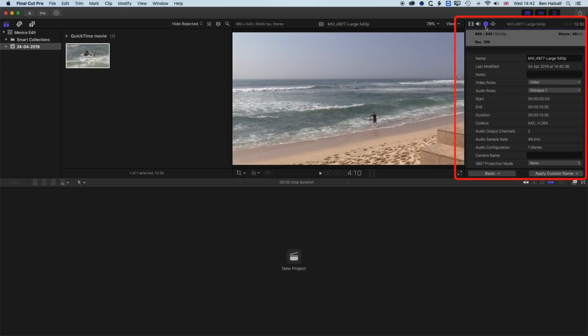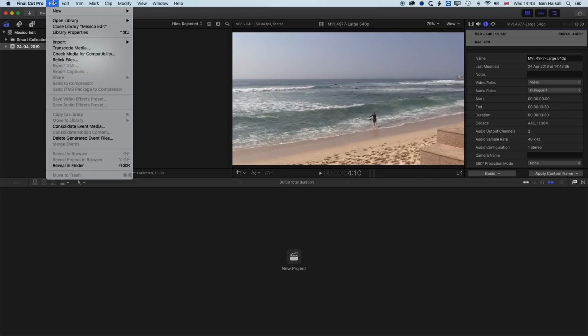Importantly, the resolution and frame rate underneath the information. So this footage is 960 by 540. And it's also running at 59.94 frames per second, which means that when we set up a timeline for our project, we want to create that timeline at 29.97 or 59.94 frames per second, depending on what our output is going to be. And the 59.94 or 60 frames per second footage is nice because it means you can slow it down to half speed, but still get that kind of nice, smooth motion.